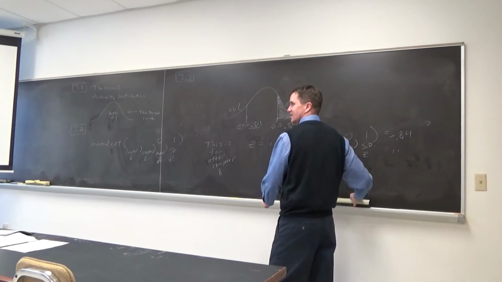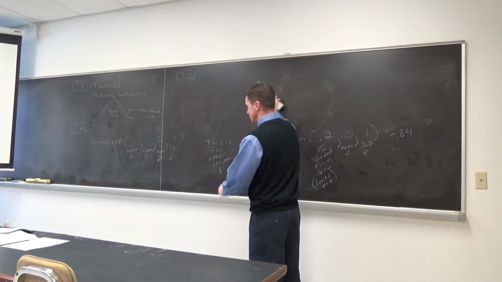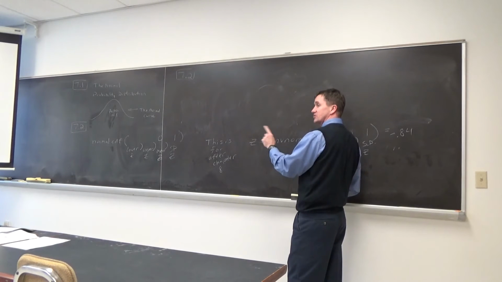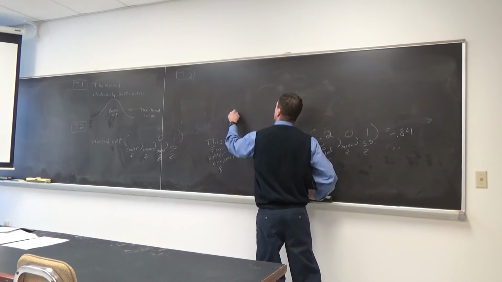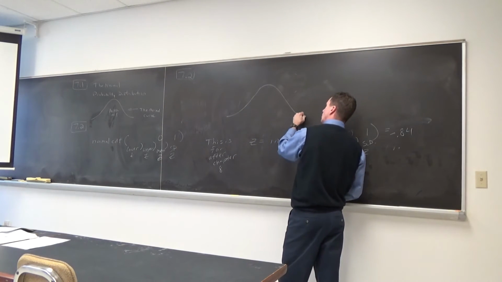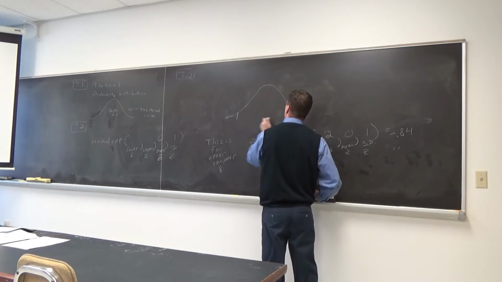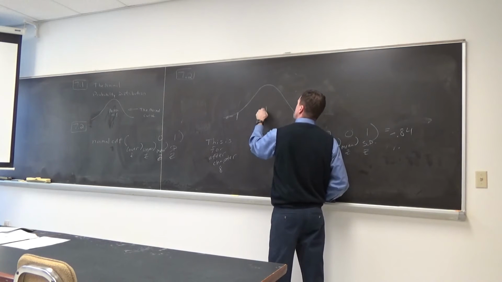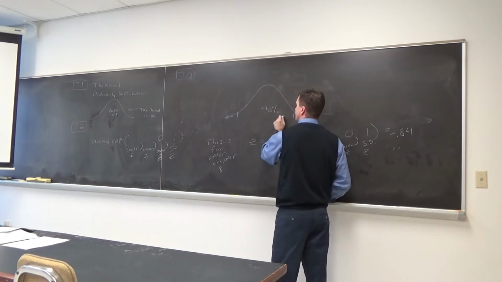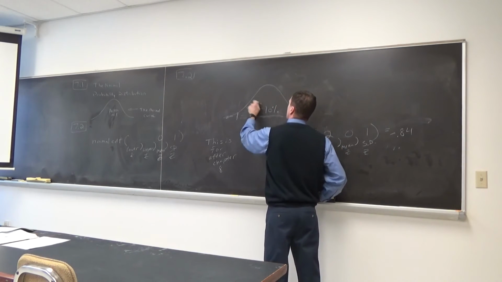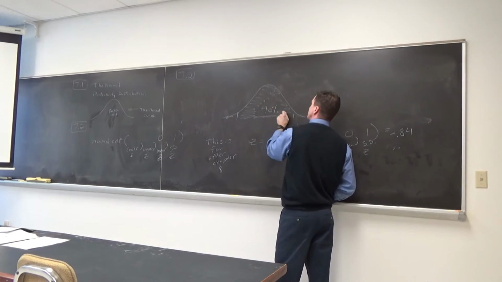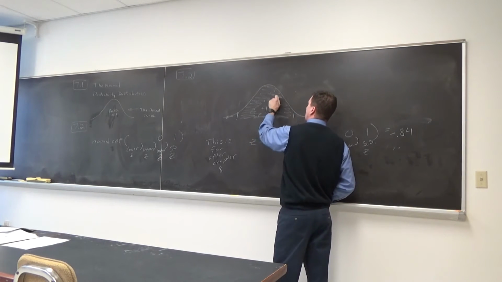One more with this, because I haven't presented this yet, and this is for the inverse norm button after chapter 8. Ready? What if I shaded 90% in the middle? And I want both those z-scores. You've got to help me figure out a way how to do this with this button.